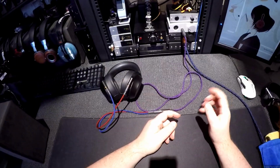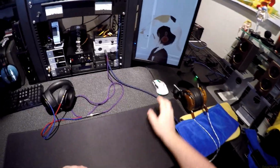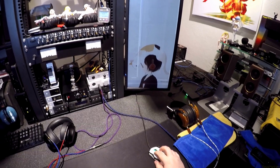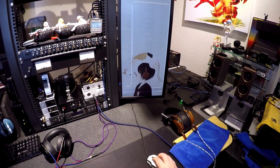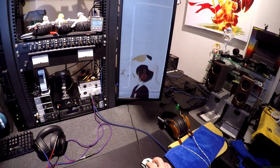So I'm going to leave the wires that I have them on. I'm going to leave them in the amps I currently have them on. I trust that I own, even though people are like, oh, the output impedance is going to be from this. If I don't like a headphone, there's usually very good reasons for it. So let's finally put on actual music. Rob Zombie's Jesus Frankenstein. I don't think I've ever heard that song.